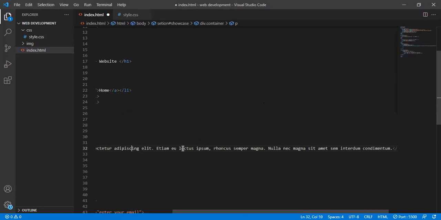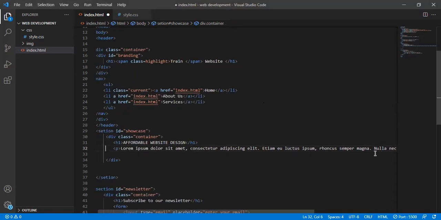Sorry for the delay. I think there's a mistake. My server is a bit down. It's a bit slow today because we're having a downtime. It's been like that for a couple of days right now. Trying to fix it. So let me save this and go back to our web browser and see what we got.